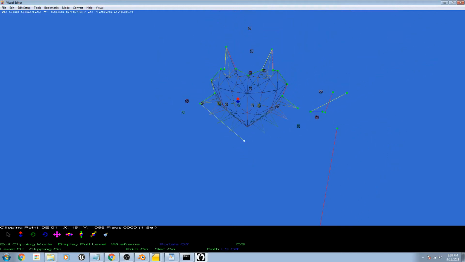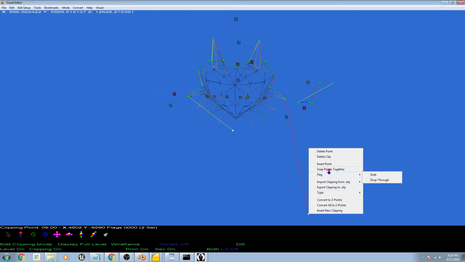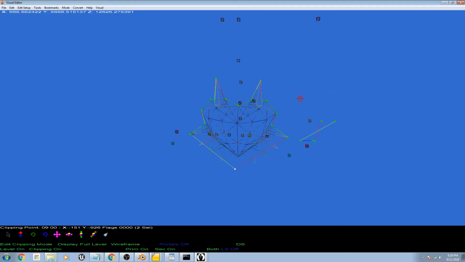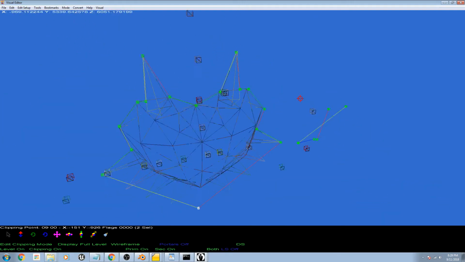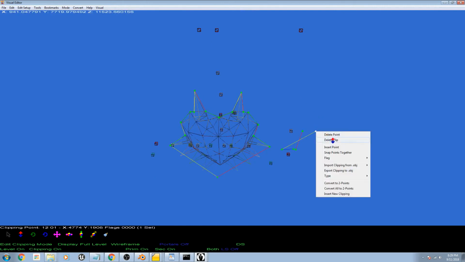And as long as it works, it kind of works. Alright, that looks pretty good for collision. I'm going to delete these extra points here.